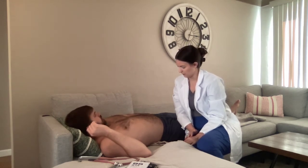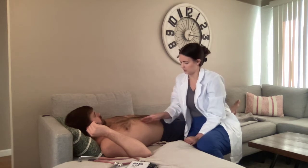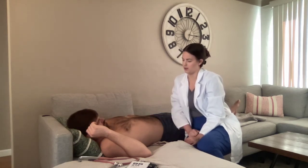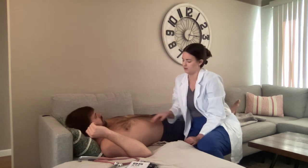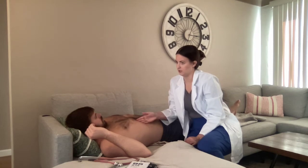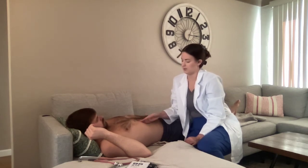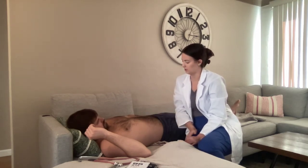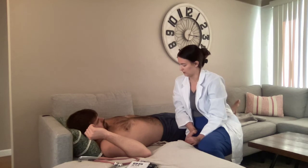Next, I'm going to try to palpate your liver. So I'm going to kind of hook under your right rib cage here. Go ahead and take a deep breath, blow all your air out. Good. All right, go ahead and take a deep breath in for me. Good. And with that, I could feel the edge of your liver come down, and it feels nice and smooth and does not feel enlarged. I didn't notice a mass or anything like that.